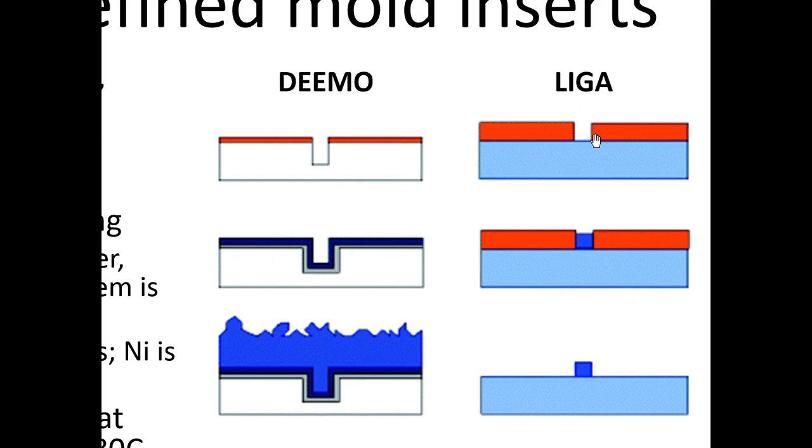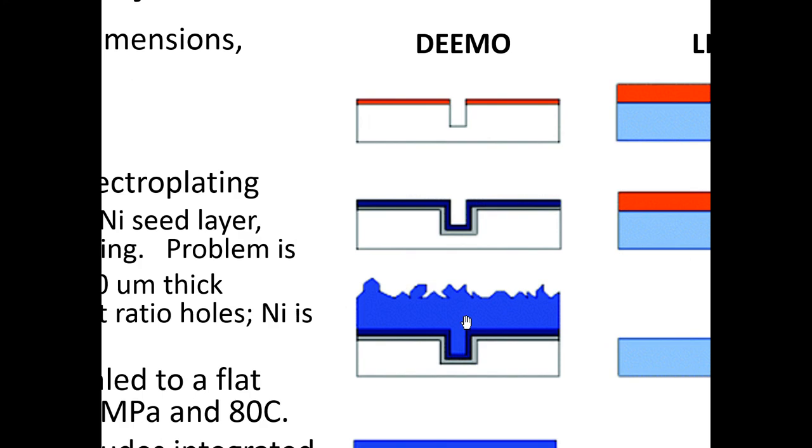You can make very tall, high aspect ratio structures, but it's very expensive because you need an X-ray generator, as opposed to just a standard ultraviolet light source. So you use the X-ray source to expose your photoresist, then you electroplate nickel in here. Electroplating is where you put it in a bath, an electroplating bath, and then you just put a voltage on this side and you put the other side in the solution. You keep the solution at ground and you apply voltage to this nickel sheet here. And metal ions from the solution actually electrodeposit into this region here. And then you remove the photoresist, you're left with this. So that's a process called electroplating.